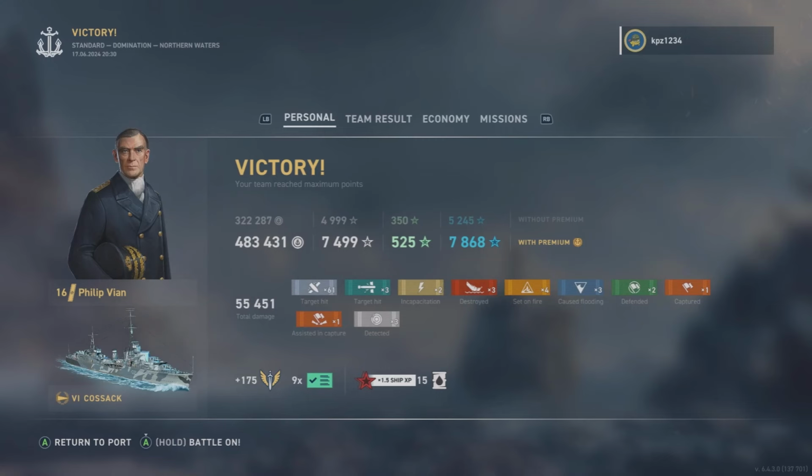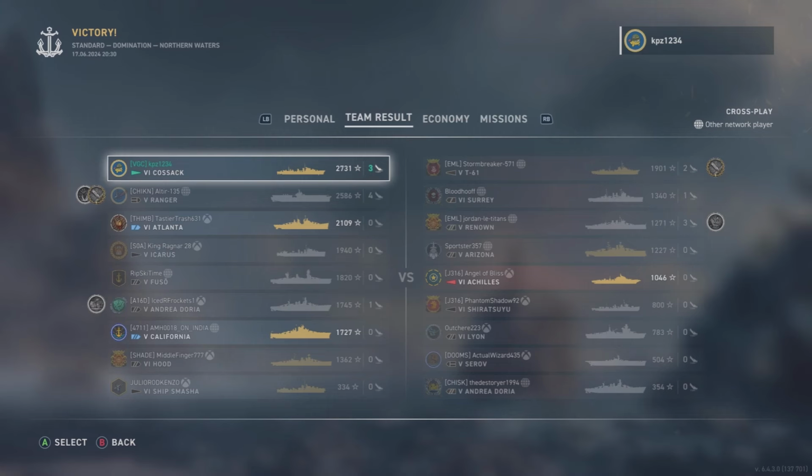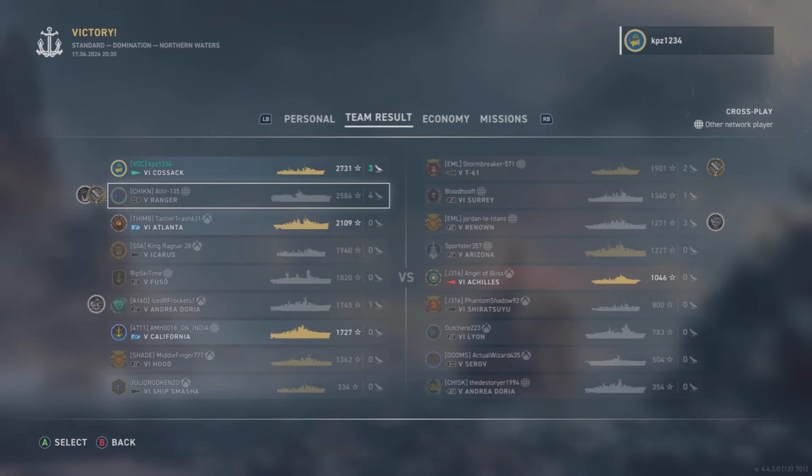Alright, here we are on the victory screen. Just 55,000 damage. 3 torp strikes, 3 kills, 4 fires, 3 floods, 2 cap defendeds, 1 solo, 1 assisted base cap. Ended up just short of 500,000 silver. 7499 ship XP, 7868 commander XP in the Cossack. And team results, there we are at the top of the board. 2731 base XP. So you can not do a lot of damage and still have a great game.